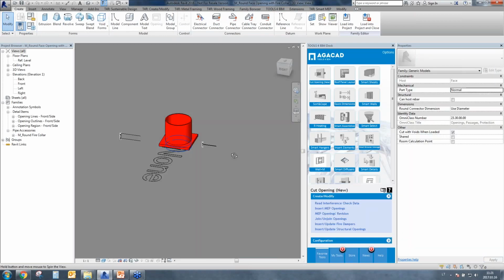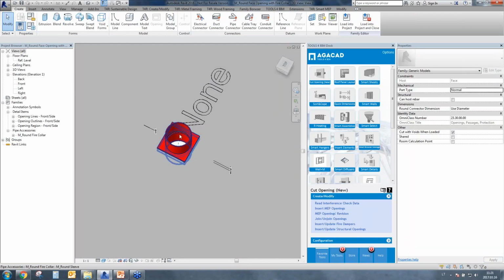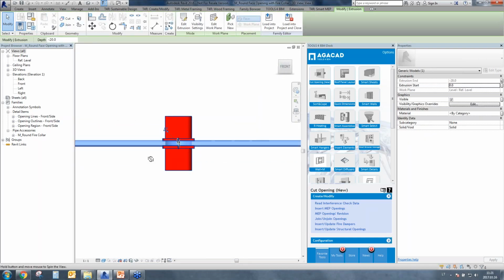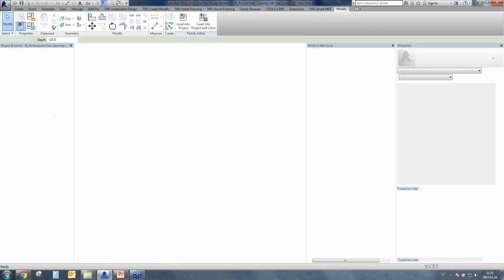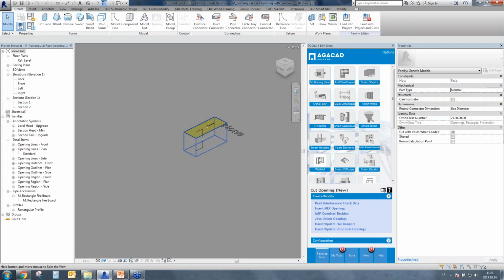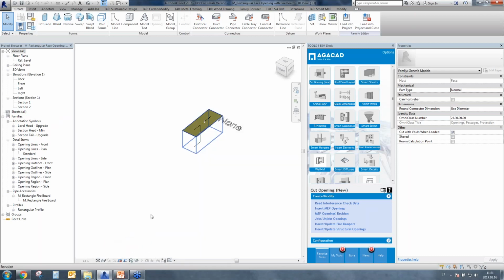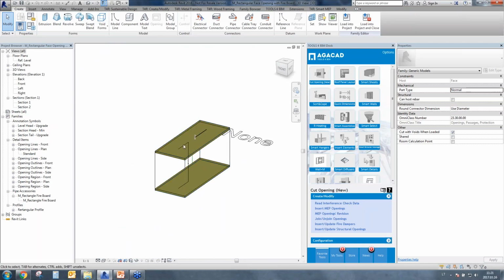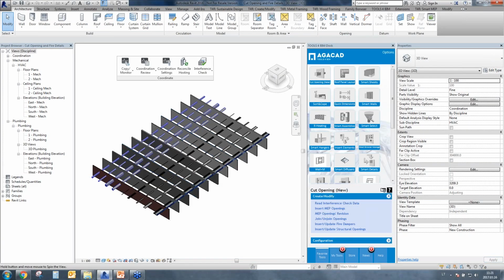One more thing, it's a fire collar. Again, the same idea. It's the opening inside and some special detail on the top. It will work with the thickness of the element as well. And the last one, let's make it wireframe. Yeah. So it's the opening that has some special boards that are protecting the pipes or cable trays inside the opening, inside the walls. So we'll use those three special elements for fire protection designers.